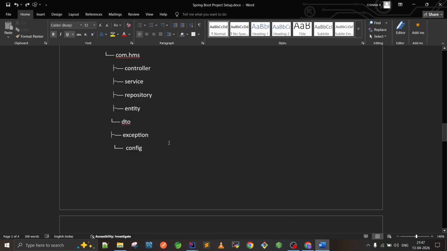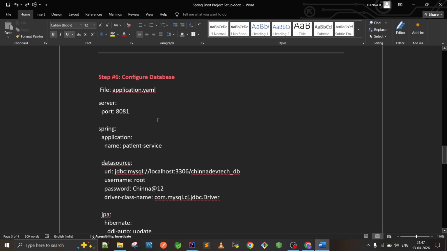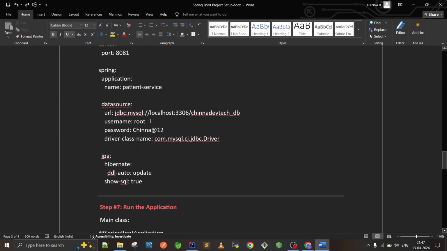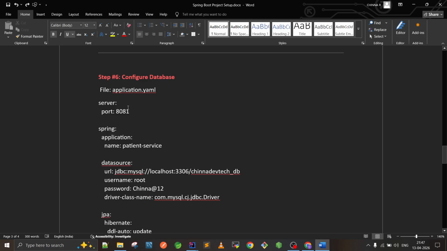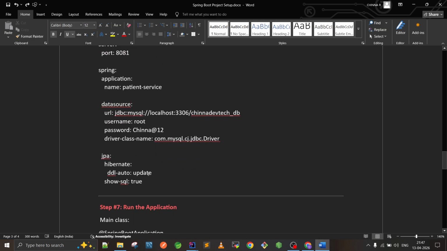And next step, YAML file configuration. In this YAML file, I take the server port 8081 for the patient service application. The database-related data: localhost, port number 3306, and the database name, the MySQL database.